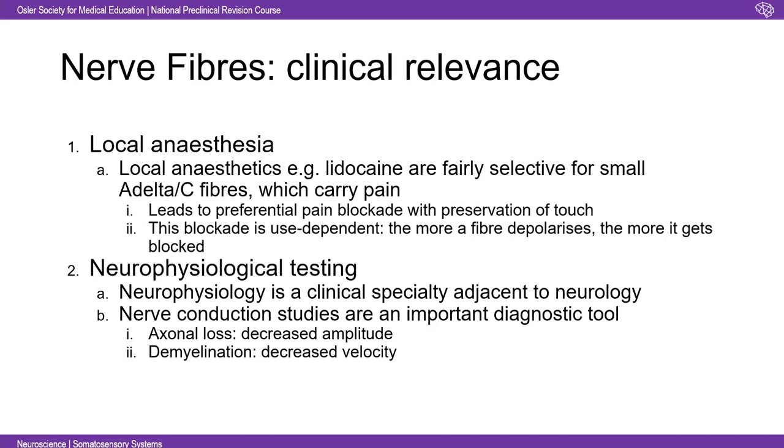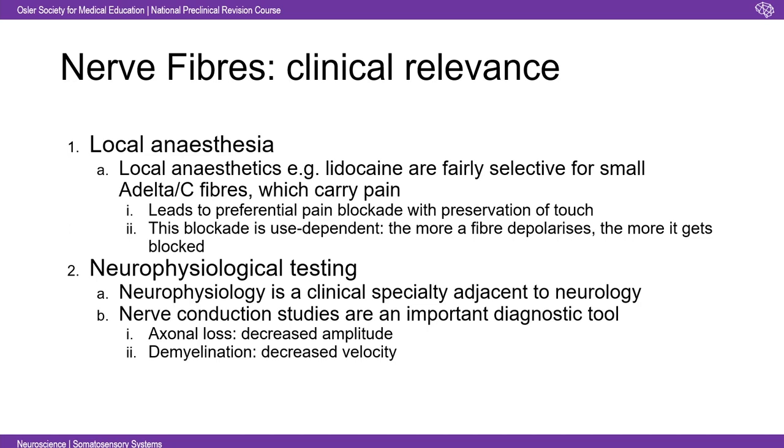So if someone's under local, you might expect that whilst they won't be able to feel pain, they'll still have a sensation that, say they're having an operation, some orthopedic things are done under local as an example. They'll still know that something's happening and they'll still feel like a dull touch, but they won't feel the pain, fortunately. The other is that this blockade is use dependent. You probably know this well, but I'll just quickly go over it: the local anesthetic has to get into the inside of the nerve because it blocks the inside of the channel.